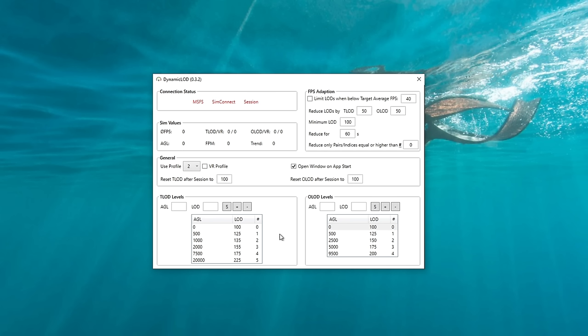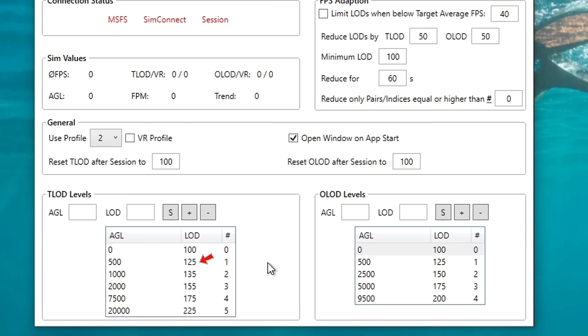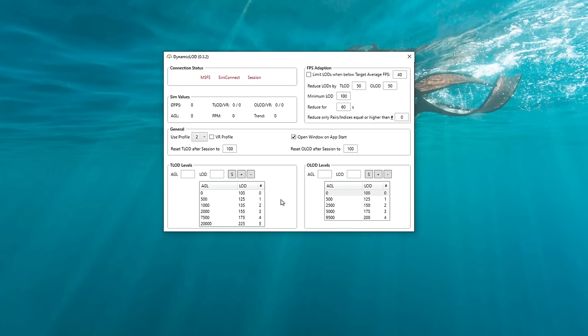Okay, so before you start creating 5,000 different data points, hold up, wait a minute. We first need to think back as to why we have this application in the first place, and that is to help reduce stutters. Every time you have a data point and switch your level of detail, you will always induce a stutter at that particular moment. So if you have a bunch of different data points, every time you get to that AGL level, you may induce a stutter inside the sim.